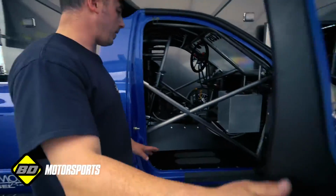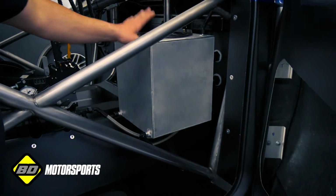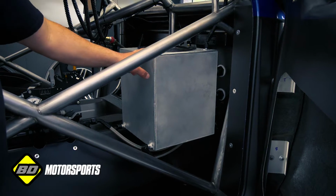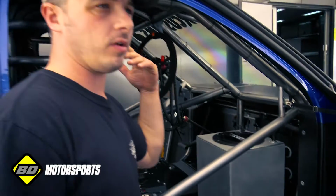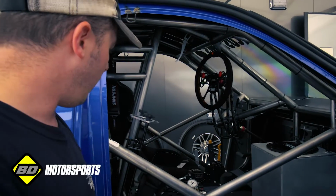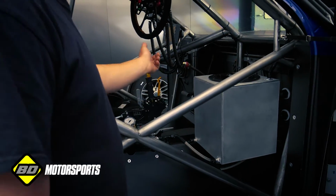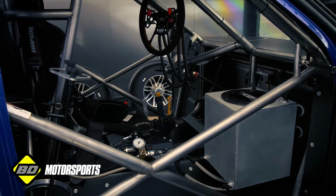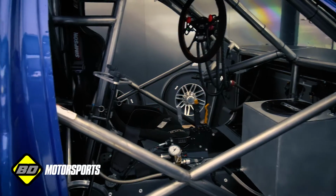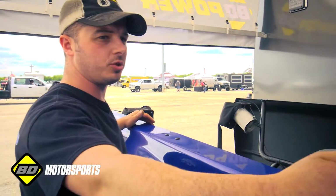So we went back to our ice box over here, and it's no longer an ice box because we're not using ice anymore. We're using ambient air temp water. So whatever, like it's 80 degrees out, we try to just do 80-degree water in here. We got our nitrous goes here, everything all plumbed in real nice so we can turn off and turn on the nitrous whenever we want. And out back, everything is pretty much unchanged since 2017.